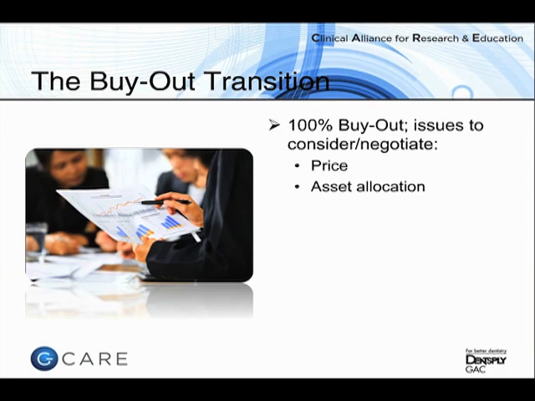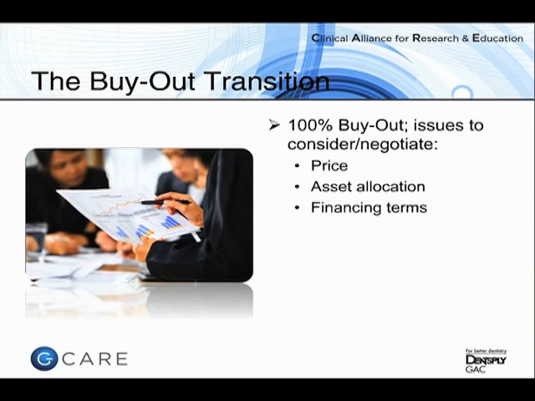The asset allocation is another thing to consider. And again, we'll go through this later on in the presentation also, but simply in these transactions, you're not buying the stock of the corporation. You're buying specific assets from the selling doctor. And so if you're going to pay $1 million for a practice, you want to understand, what are you buying? Are you buying fixed assets and accounts receivable and goodwill? So there's an allocation of that purchase price. And again, we'll get into that a little bit later in the presentation.